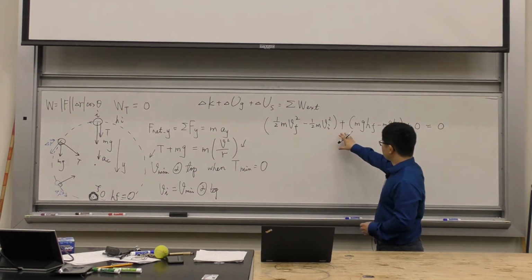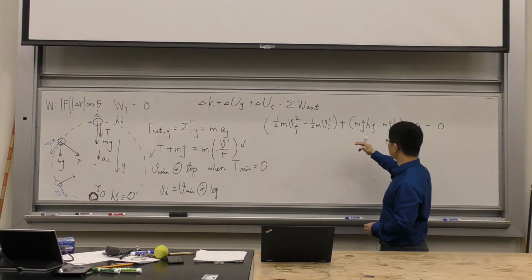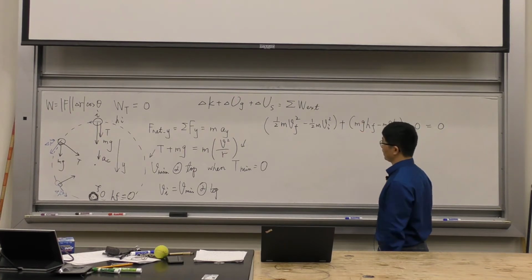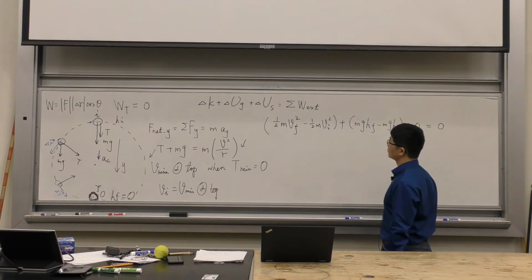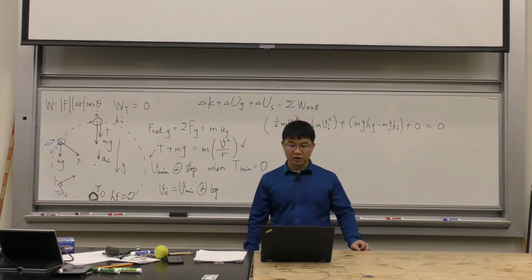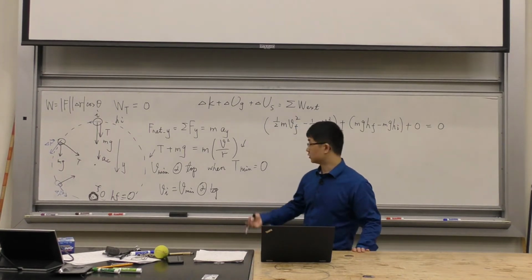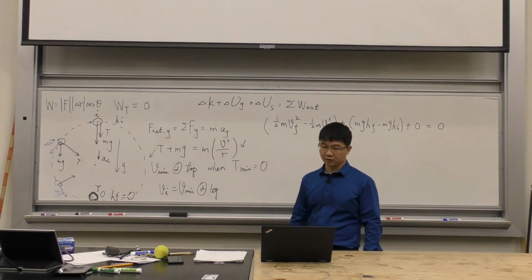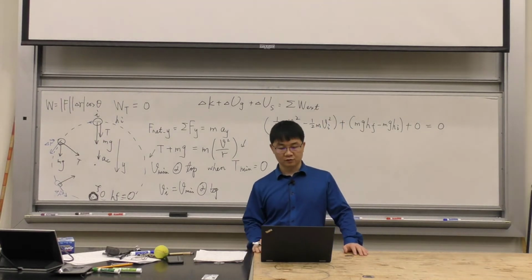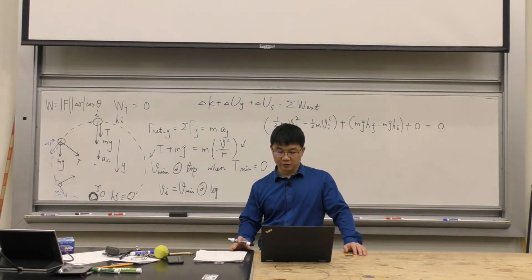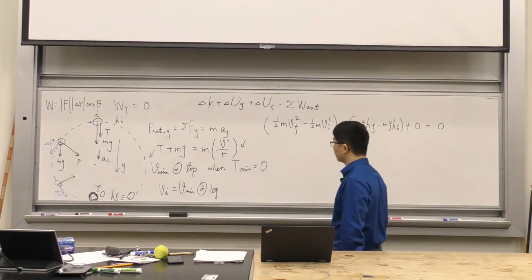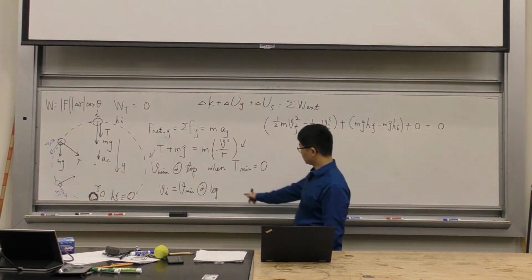And then you can also see that the mass is going to cancel because every term has mass. You can divide every term by mass, so you get rid of mass. Then you will have all the numbers you need: VI, HF, HI, little g constant. You rearrange this equation, you can find the minimum speed of the ball at the bottom, which is the V final. Okay, so now you can pause the video, finish that, and then see if you can get the right answer.